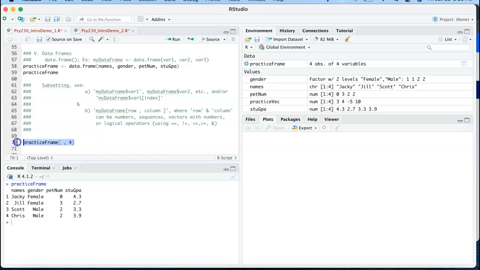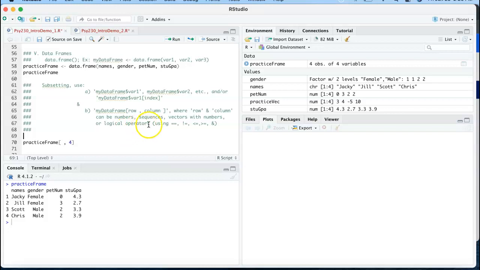I'm going to leave the row spot out, hit run, and what you can see is that you get back the whole fourth column, all the rows of the fourth column. Let me clear that again real quick and put up my practice frame.